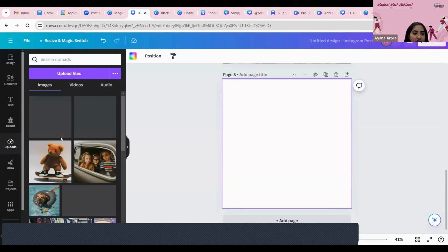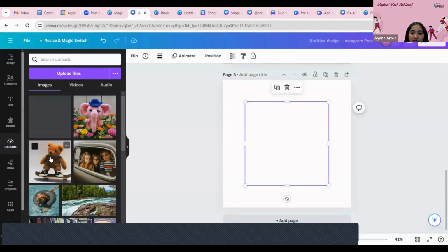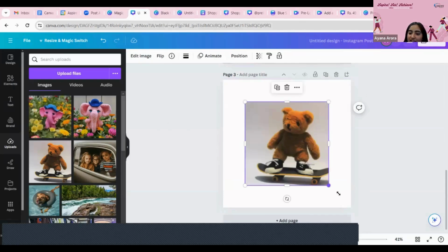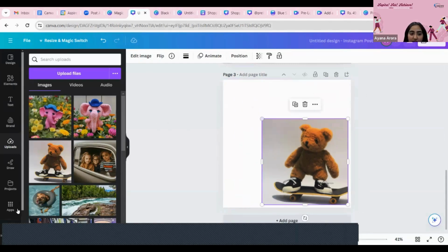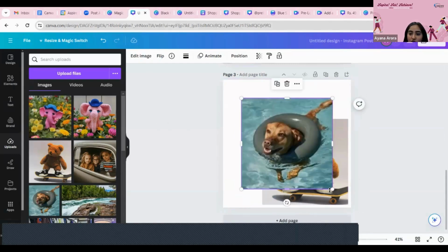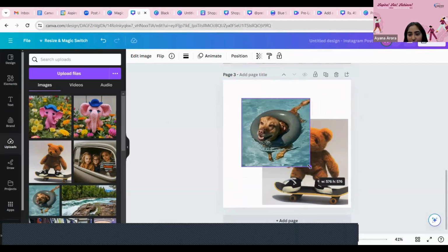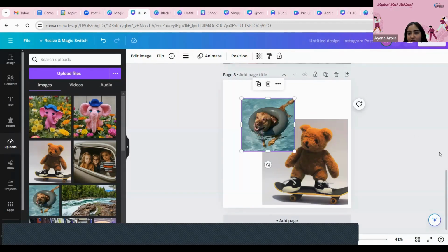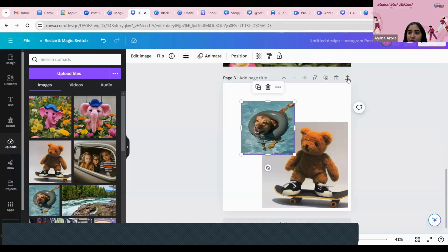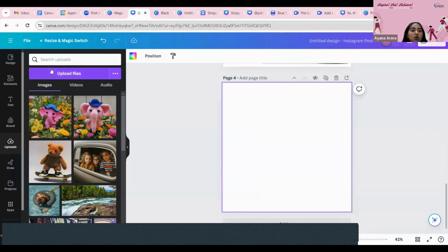So this teddy bear, if you see, skateboarding, I generated this using AI. Even this dog in a swimming pool with a tube, I did this with AI. Let's create more. Come on, tell me. Give me some cool ideas.